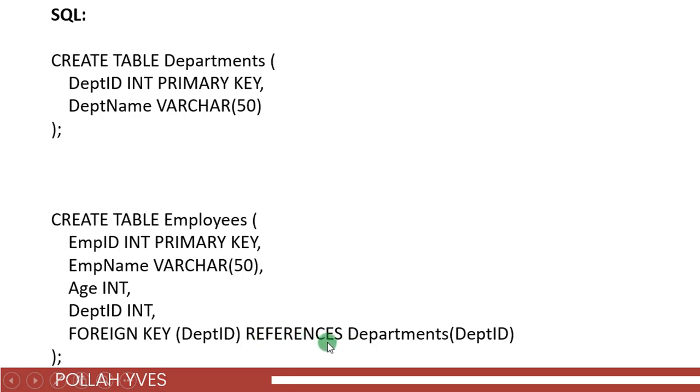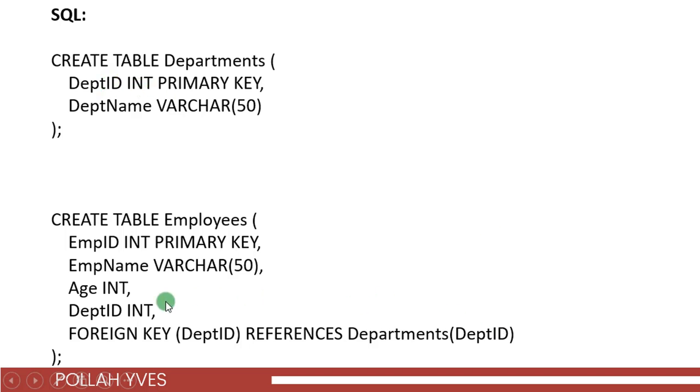After that, now, when you specify the foreign key, the next keyword is what we call references. This keyword is very important. Look at it very well. References, finishing with ES. Good. So references, what is the use of references? References is used to specify the table where that foreign key is primary. That's all. So references, I'm going to specify the table. The table is what? Department. Now department in bracket, you need now to specify the primary key. So in the table department, the primary key is what? It's dep ID. So I hope you are getting that, and it's very clear like that.